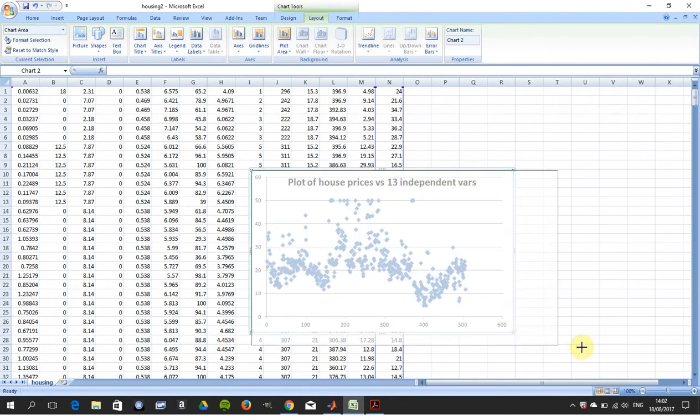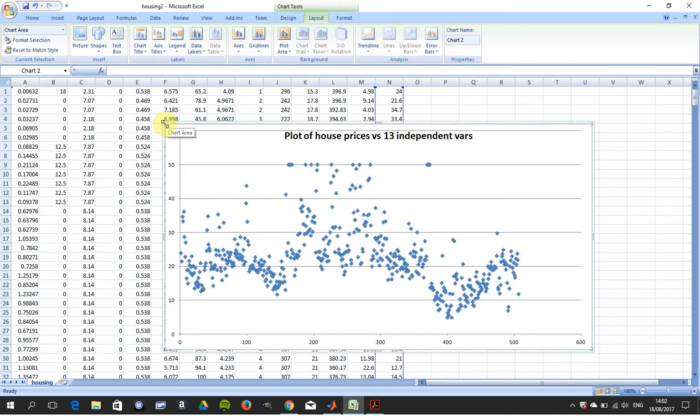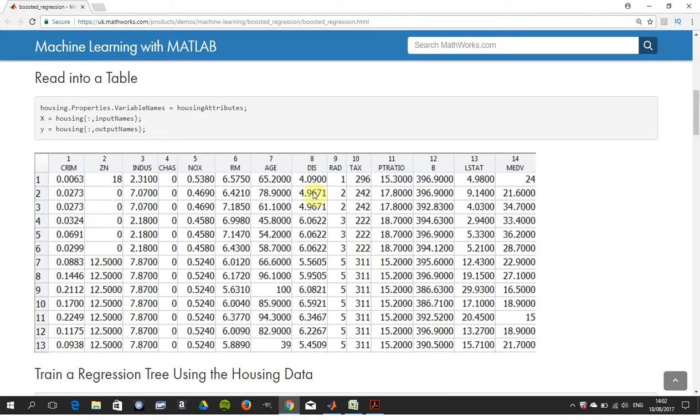And you can see here that there's no chance of fitting that data. It's completely nonlinear. It's all over the place. So the chances of doing a y equals x or y equals x1 plus so many x2 plus so many x3, etc., is pointless because there's no pattern. So there must be another way of doing it. And the other way of doing it is by doing a classification where the data is continuous. The data is continuous here. I want to classify and we want to be able to work out some way of predicting the house price.